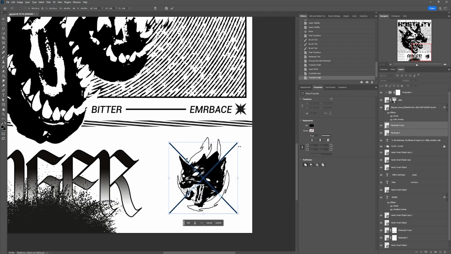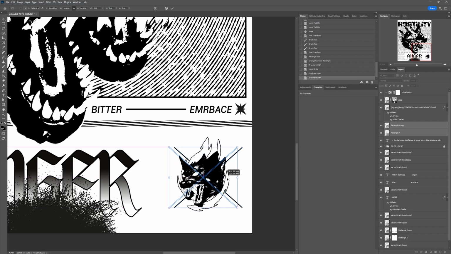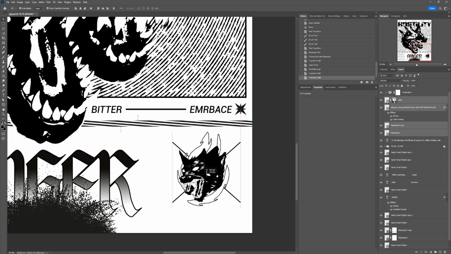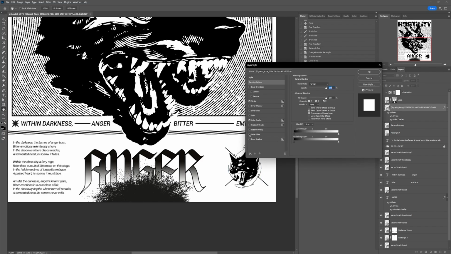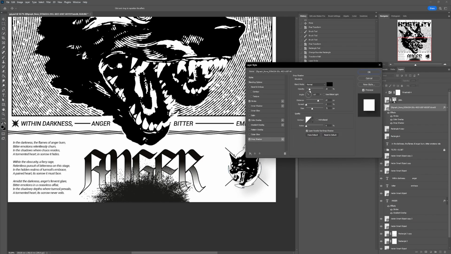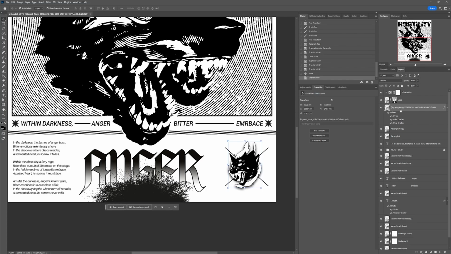I think we'll reduce it a bit to make it less prominent. Maybe stretch it a bit. I'd like the flame to stand out a bit more. We'll double-click and add a small drop shadow here, adjusting its opacity, distance. I want it very close, not too big, stretched not too much, and at 90 degrees.